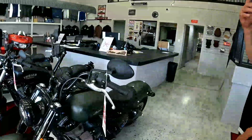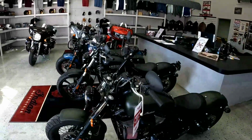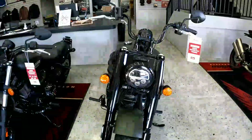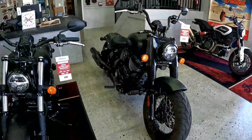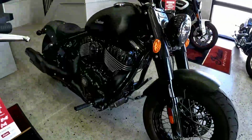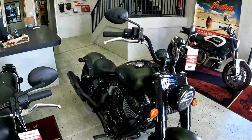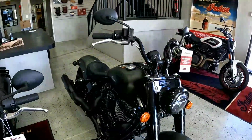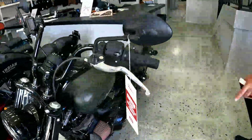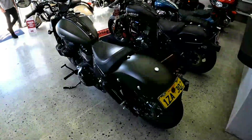So this one is not stock standard. This is the new Chief range. These three bikes are the new MY22 Chiefs that have been out now for quite some time. You've got to start with your Chief Bobber Dark Horse. Biggest thing with this one is your 16-inch spoke wheels. You've then got your suspension covers, front and rear, a mid-rise handlebar, and your warhead on the tank. You've got forward controls. This one we've put a stage one Indian exhaust on with the forward air intake, and our newly arrived tail tidies, which neaten up that rear end.